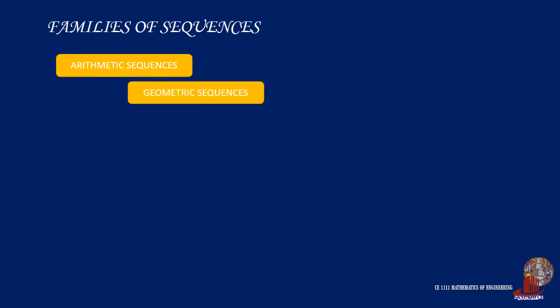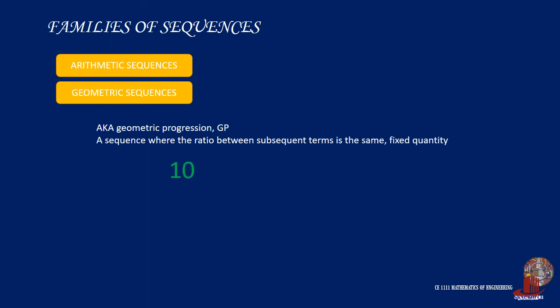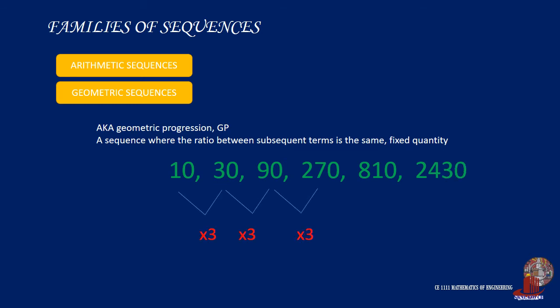A geometric progression, or GP, is a sequence where each new term after the first is obtained by multiplying the preceding term by a constant r, called the common ratio. Suppose we have the sequence. The pattern of arriving to the next term is done by multiplying the previous, like 10 to 30, by multiplying by 3, and the same thing between 810 to 2430.